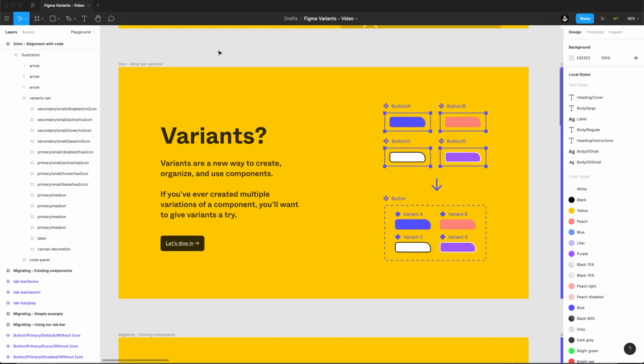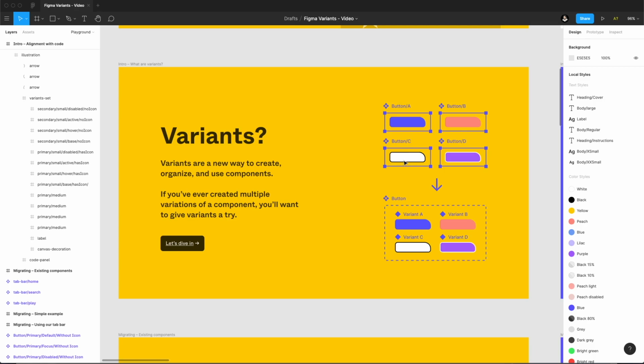This is a new way of looking at components. Before, if you had maybe say a button, you would create multiple components like you can see here. This is the visual indicator that this object is a component with the purple outline and the purple diamonds. We can see we have multiple buttons, and then traditionally you would use those buttons and provide overrides to show different kinds of buttons in different contexts.